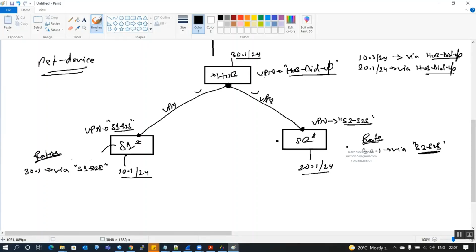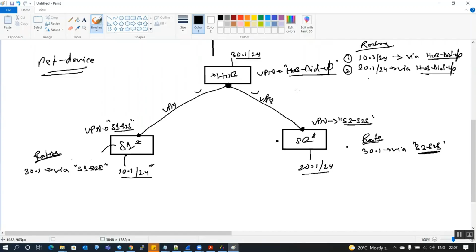Correct. On the hub, I am going to create a routing table. My first entry is that if you want to reach the 10.1 subnet, go via hub dialup, correct? I'm saying the 20.1 network is also reachable through the hub dialup, correct?